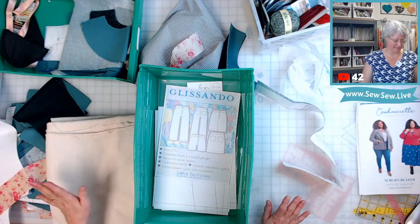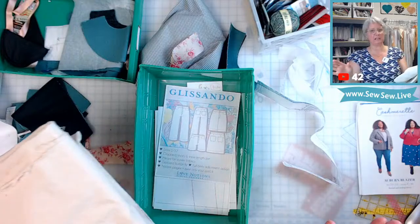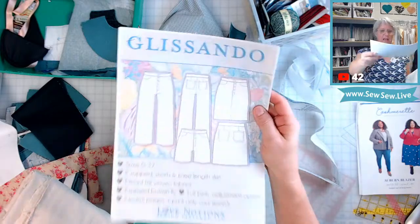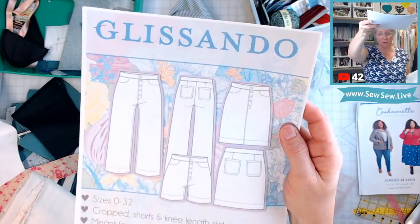What was I going to say about these? I'm doing this twill. It's a natural color, literally looks like muslin, but I'm going to do a contrast top stitch. And it has a full button fly exposed. The back looks really simple. No yoke.